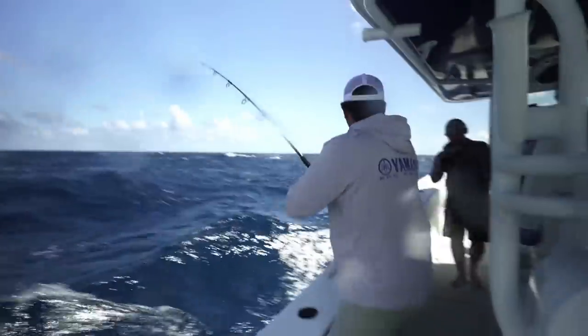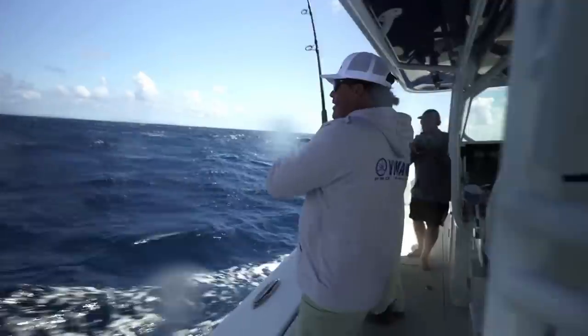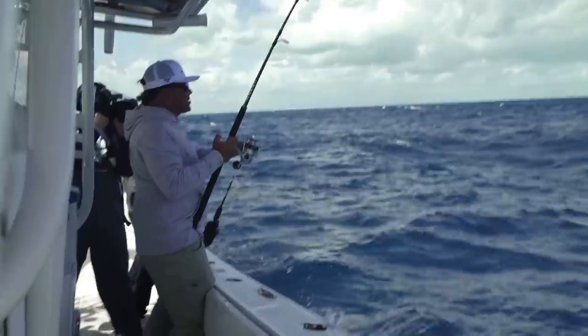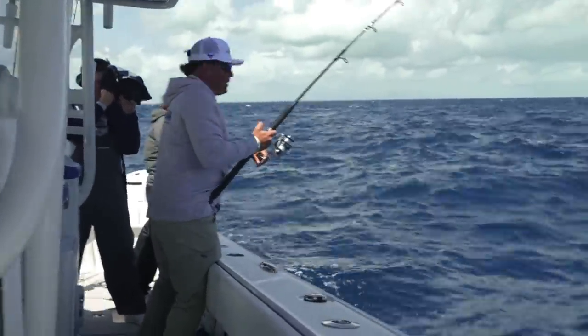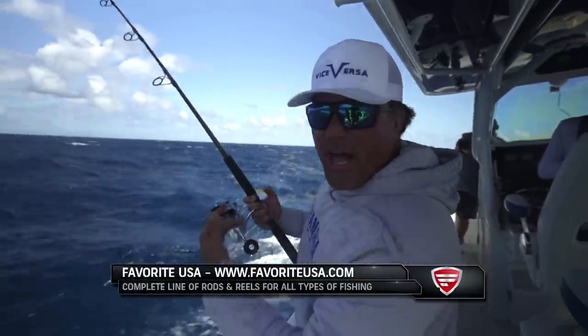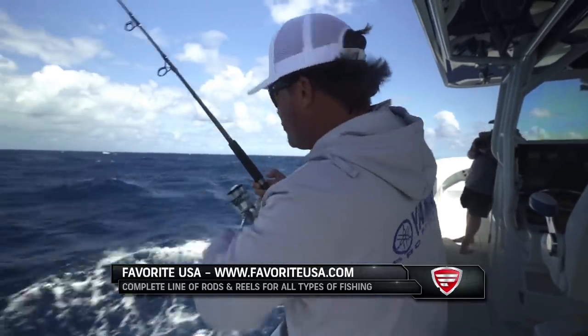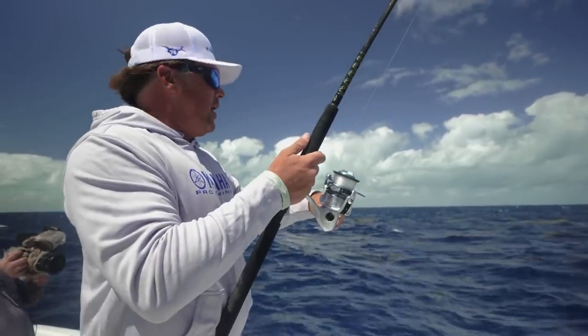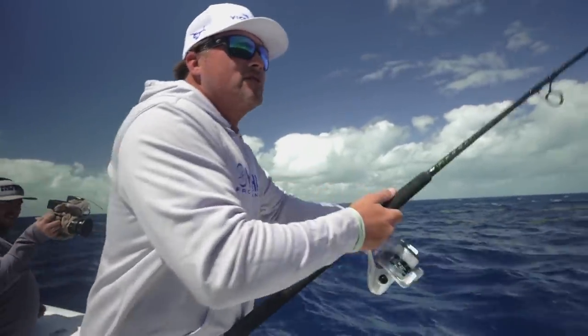Lee! All right. Lee and Jamie. Lee and Jamie. Did we call it or what? Yeah. That's awesome. This thing ran, guys. Ran so much line off. This is that brand new 7,000 Favorite reel. It just about spooled it. Probably took 300 yards of line out. Just a matter of a few seconds.